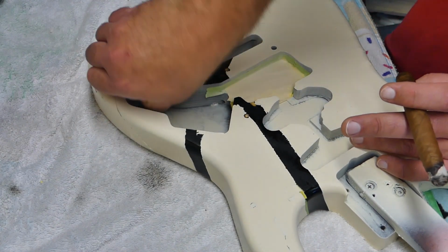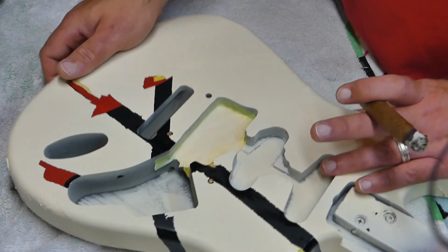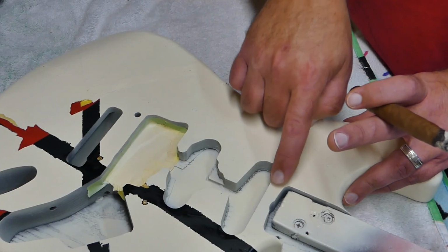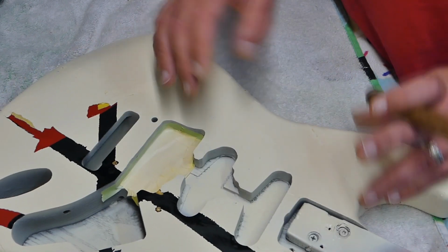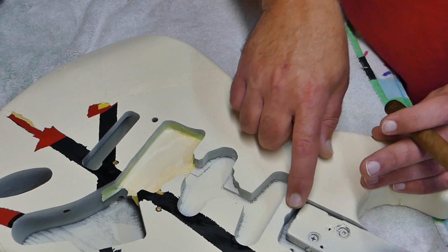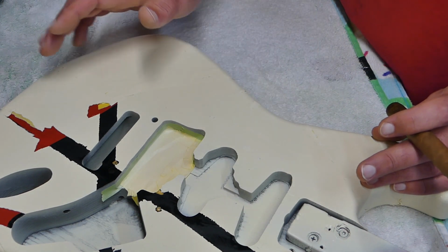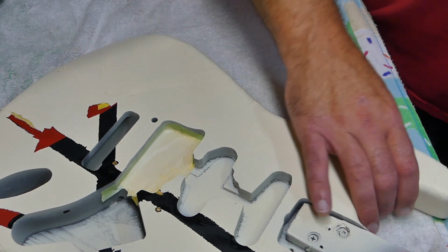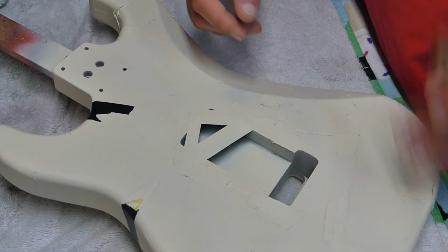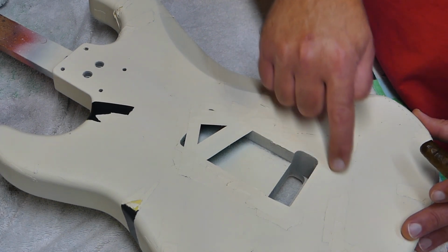But when you look at the parts of the back where you want to leave the tape, remember we left this little spot right here, this little guy, and we left this little guy. And that's so that after we spray the red, when we pull that up, it's a very clean seam between the exposed wood and the red top. So keeping that in mind, we have the same issue in some spots on the back. Namely this area and this area right here.